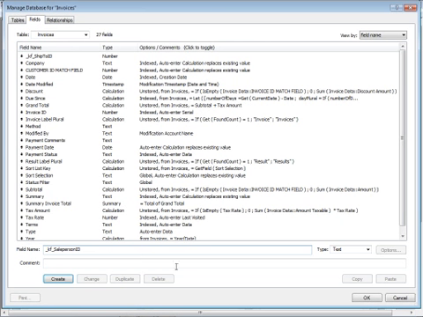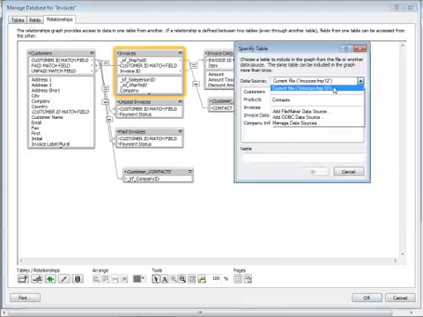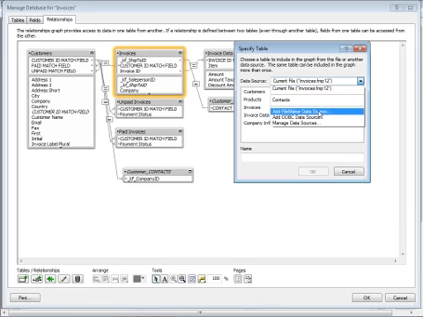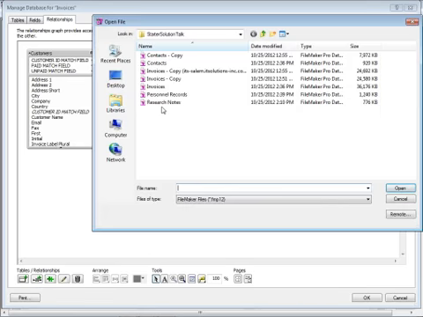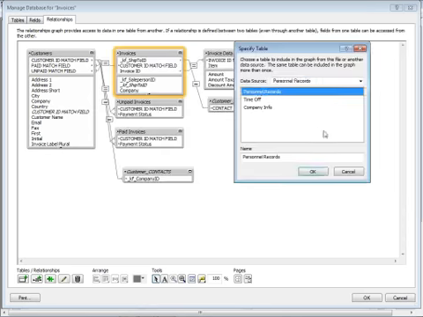So I'm going to select add a FileMaker data source. That's going to be my personnel records. Open. There's a couple more tables in this one. We're going to add personnel. We're not going to put that. It's going to be invoices, personnel, with two N's. There.